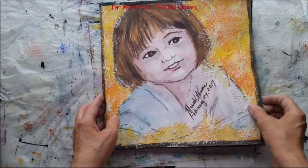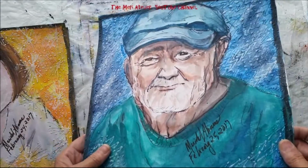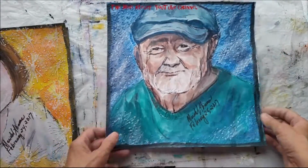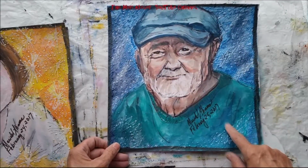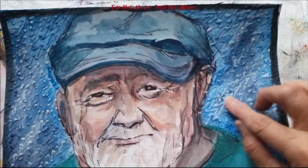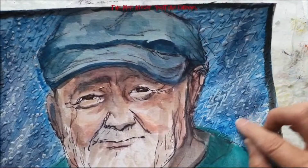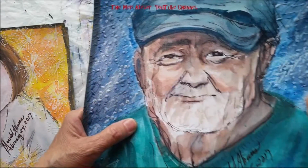Fun. Just plain fun. And I like this one. This old gentleman has to be a seafaring fellow. He's got his cap and his green sweatshirt, and then I put in some texture that kind of reminded me of a knit or a tweed, and I used that oil pastel again to make that pop out.